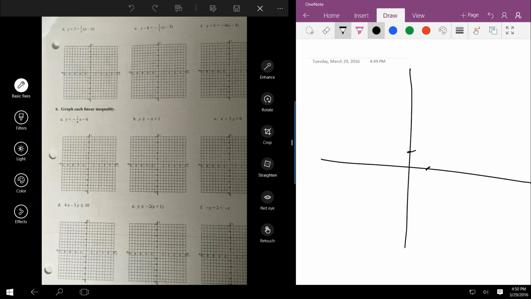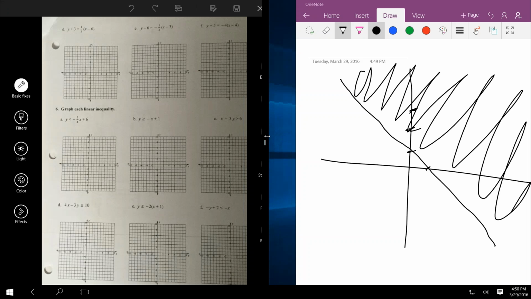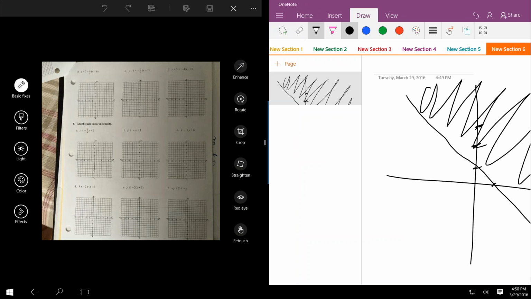No, it's solid because it's greater than or equal. Oh, okay. But the top part is shaded, isn't it? Correct. In other words, I just look to the y-axis only. I find a point above the line. Any point would suffice, and that tells me which side to shade. Okay? Okay. And we probably should do C, only because they gave it to us in a little different format.